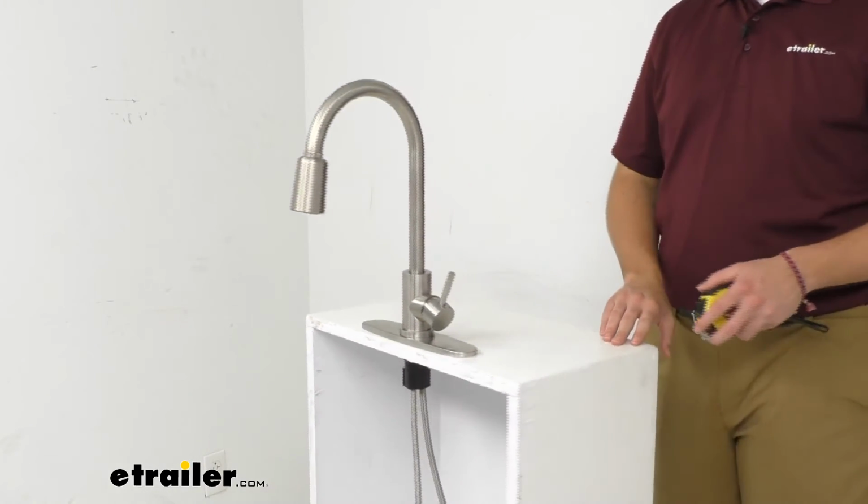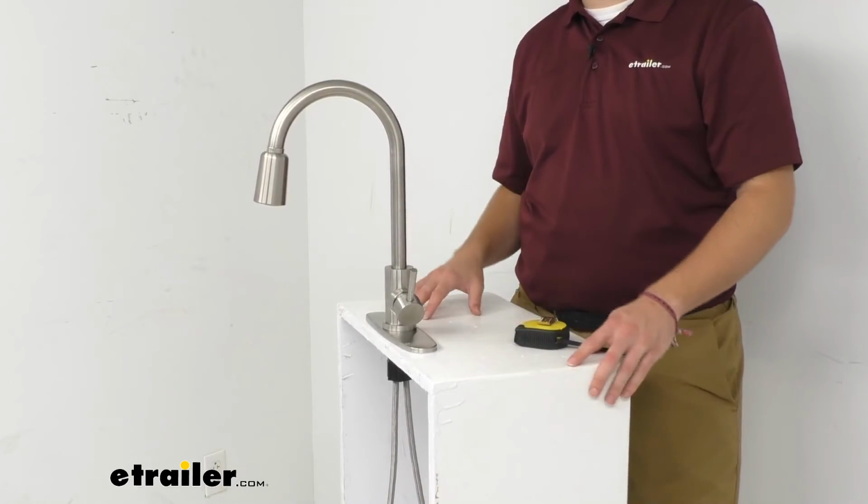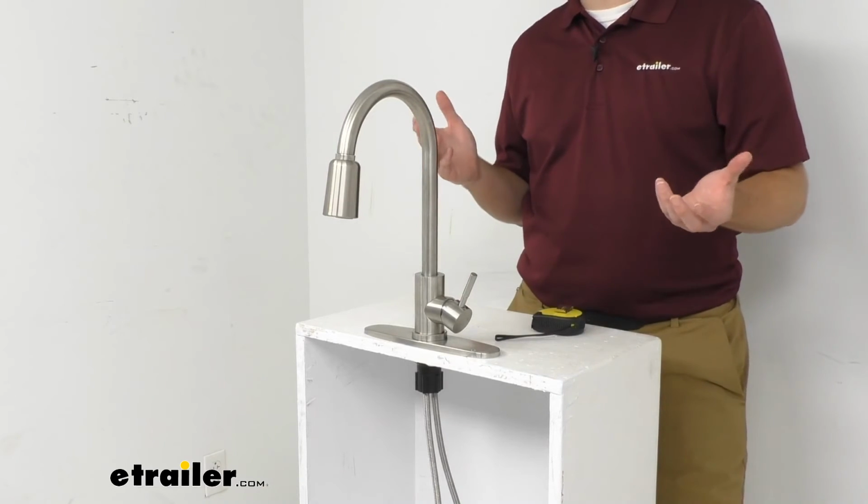Well, if you guys are liking this one as well, I highly recommend this. Can be a great little option. Of course, I'm a big fan of that motion sensor. You never know when you want to cut off that water, as it can be a big help to reduce how much we have to dump.